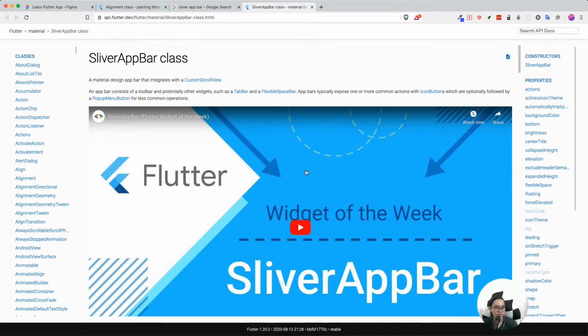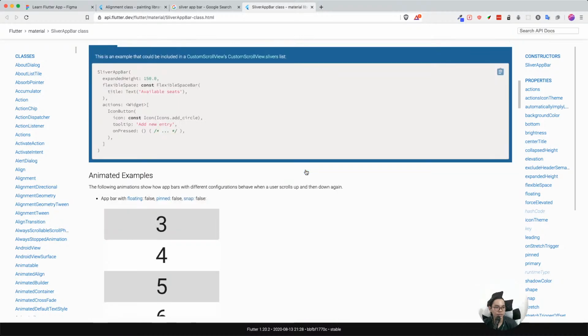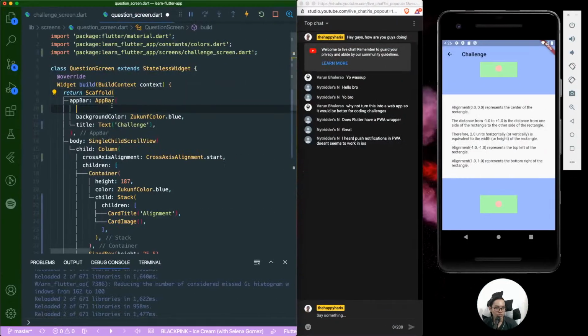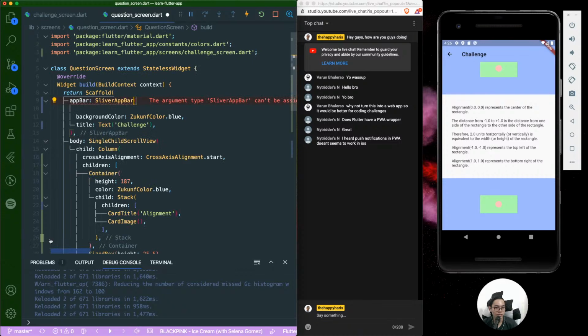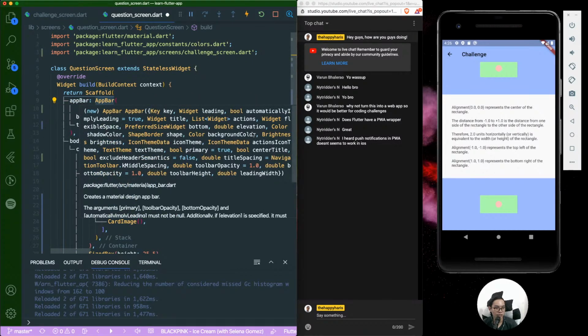Integrates custom scroll view, sliver app bar. So let me put this as sliver app bar then. Argument type sliver can't be assigned to preferred sized widget. Ooh. Okay, let me see if there is like an elevation shape.